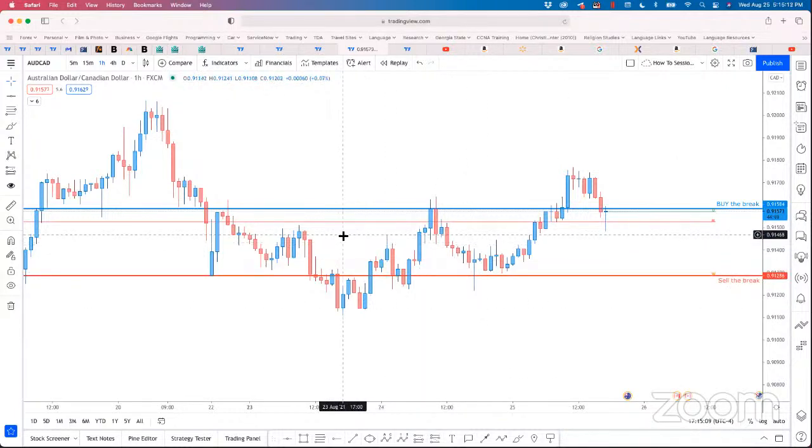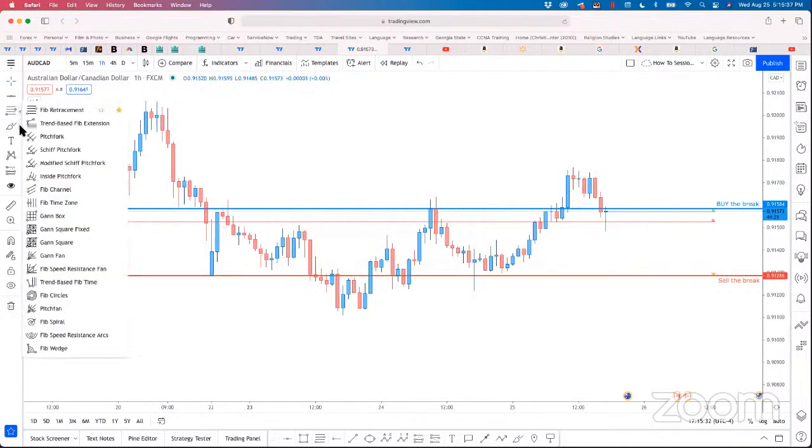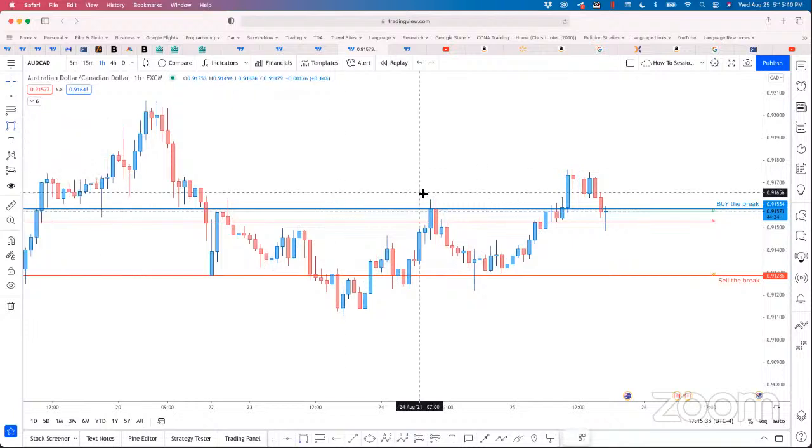And if you're looking for a break and retest setup, there are some other areas we could look at, but let's just focus on this particular high right here and this particular low. When it's referred to as a break, you're going to want to see this happen. We're going to use some drawings. In this area right here, does price break above this level right here?